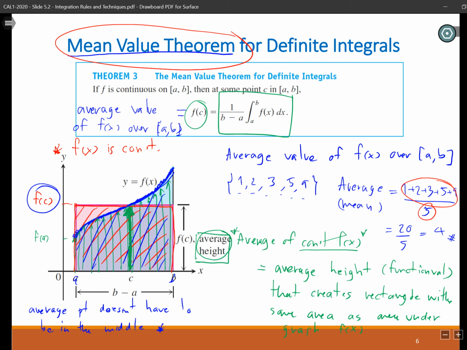Okay, some of you might have gotten lost during my explanation. So in the end, if you want to find the average value, you just need to use this formula. All right, let's try using it to solve one example, and we are going to end this first part right there.